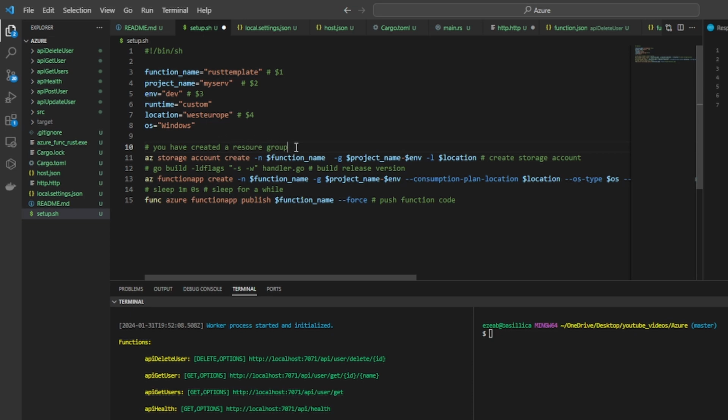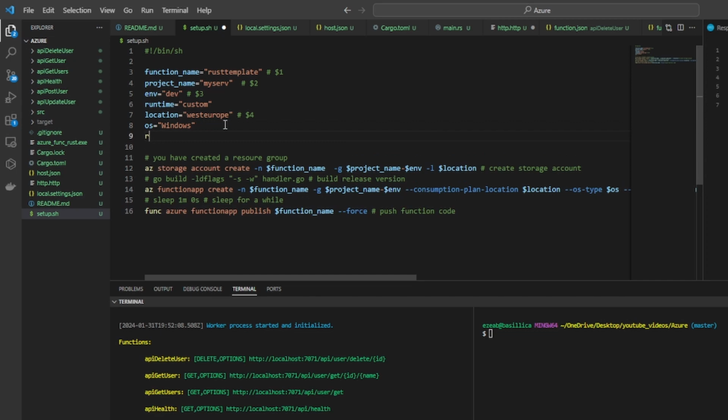So if you have a resource group, we can see here RG, and we give it a name, I don't know, Tony, and now we can actually move it around. Wherever we see G, G stands for resource group, we can replace this. What this is doing in essence is it assumes you already have a resource group, and for you to have a resource group, you should already have a default subscription.